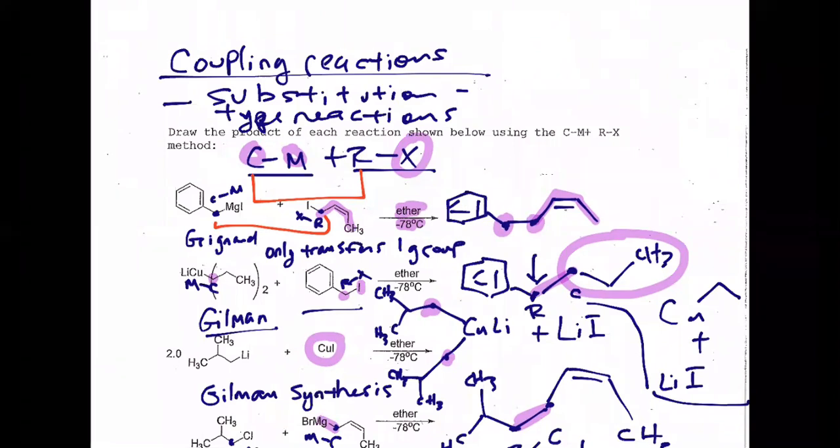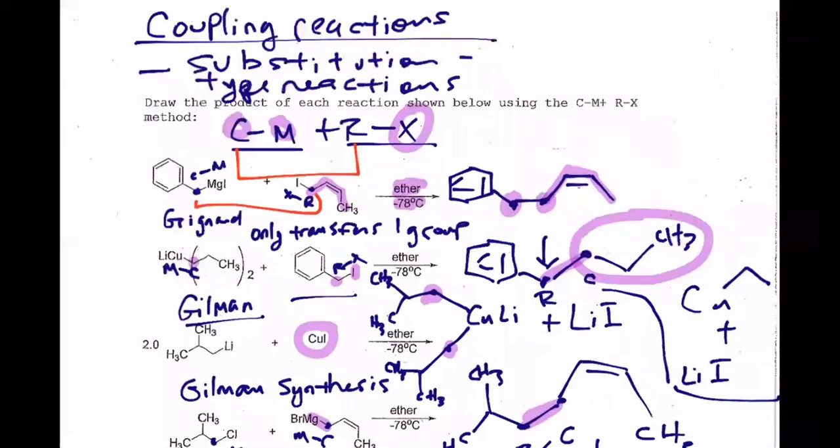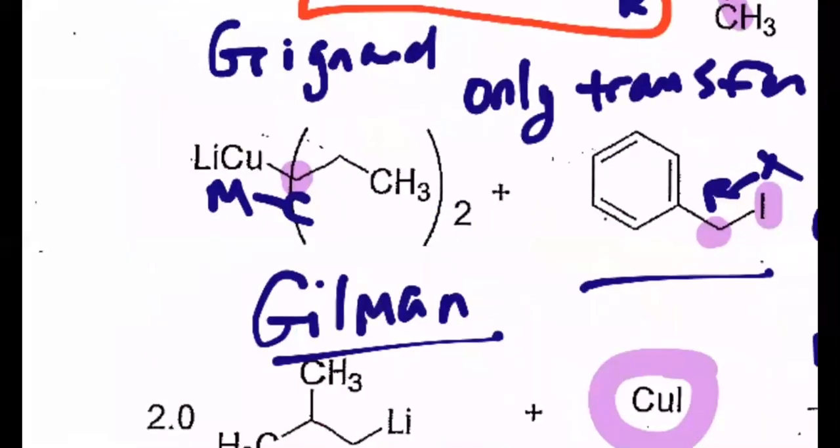So in the Gilman synthesis, when I'm making the Gilman reagent, I'm adding two carbons to copper. But when I actually use it in a reaction to do a coupling, even though it has two groups attached to it, you see right here how it has a subscript 2, I'm only going to use one of those groups to do the coupling. So making it is one thing, and then applying it is something different.